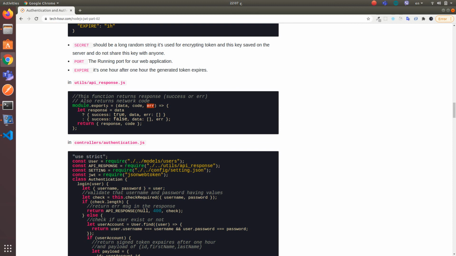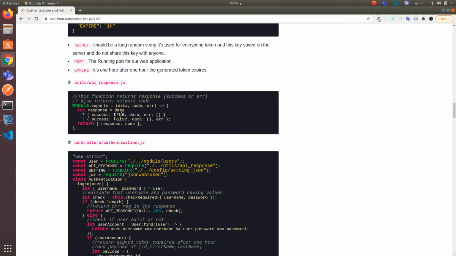As you can see, response equals data. If there is data passed, this is a success state for the API response, and the output is success true, and data equals the data passed to this function. Error will be an empty array.